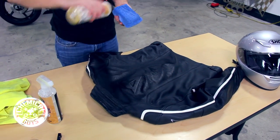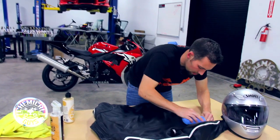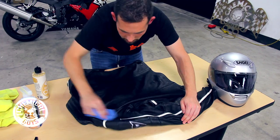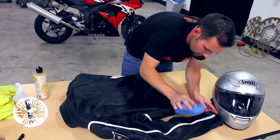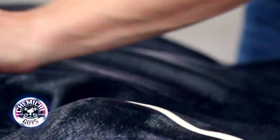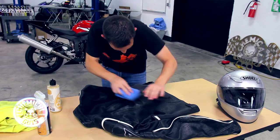Now, rubbing in the serum into the jacket, little by little, I'm not using too much. I don't want to overdo it. I want to just make sure I get a nice, even coat over the jacket. Here we go.